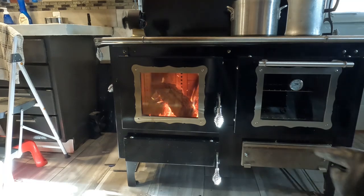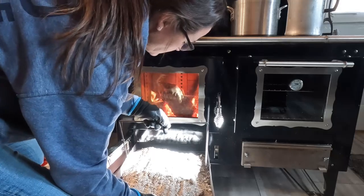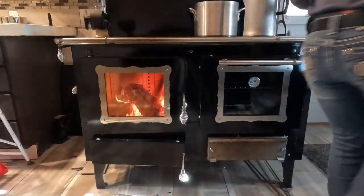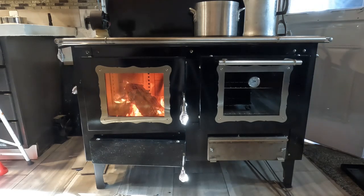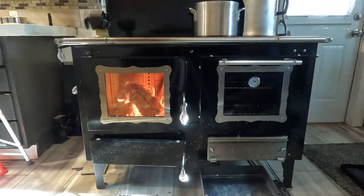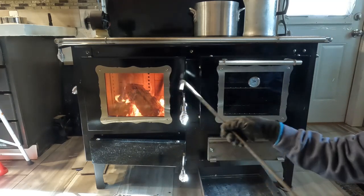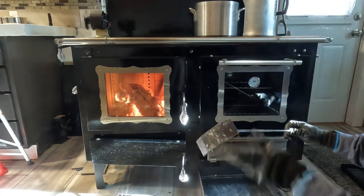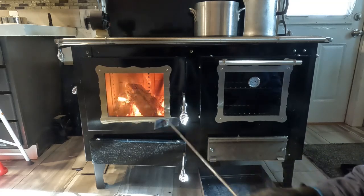Get my handy dandy gloves out. I set this on the floor. When you purchase one of these stoves, the two items that come with it are these two here. One is just a hook to maneuver around in the firebox. This one has a plow on it so you can scrape the coals around, scrape the ash around to allow it to drop into the box.